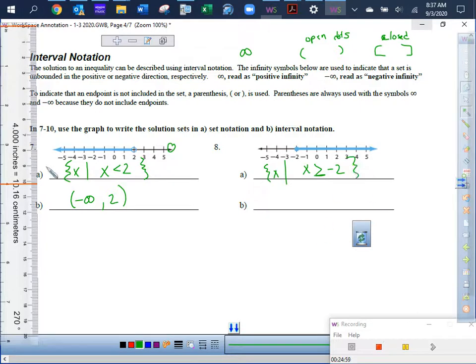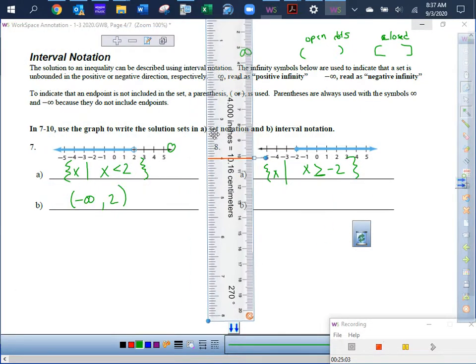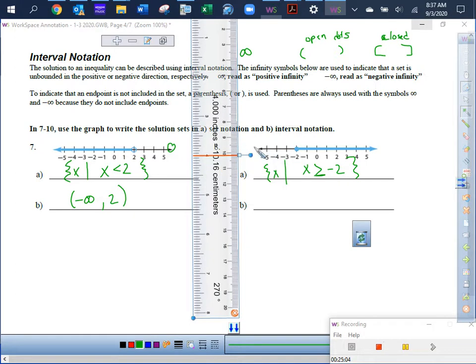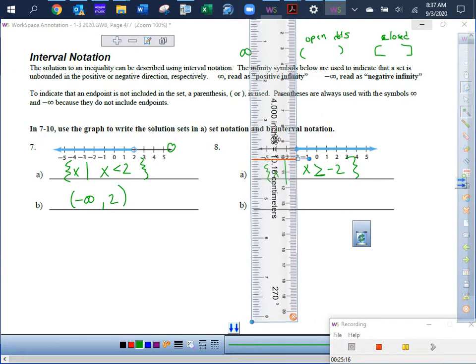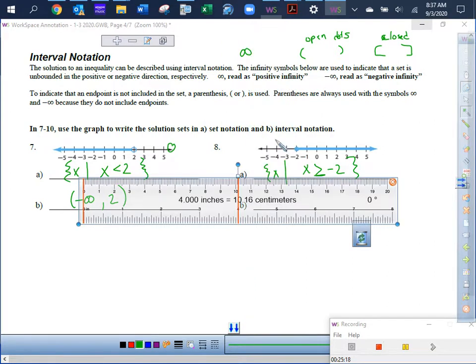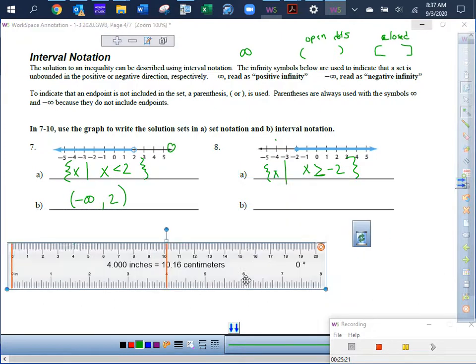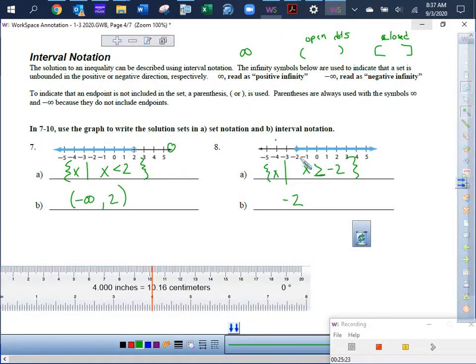But when we start our interval, I'm going to put the straight edge way over here at negative infinity. Is the blue arrow running into it at all over here at negative infinity? It's not. Not touching it, not touching it, not touching it, not touching it. Boom! Doesn't the straight edge start touching the blue arrow right there? Where did we start from? At negative 2. Is negative 2 count or not count in this situation? It counts. So that is like a square bracket. So because he's included, we don't put a parenthesis, we put the square bracket.